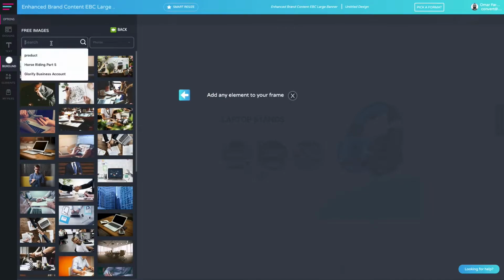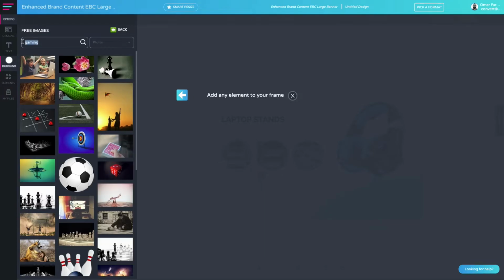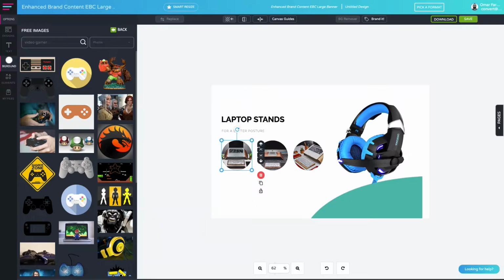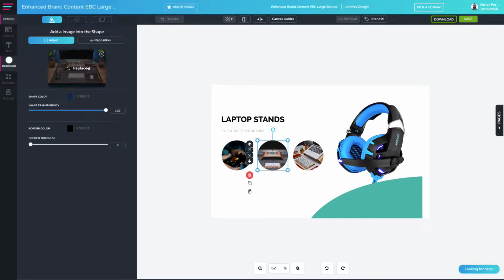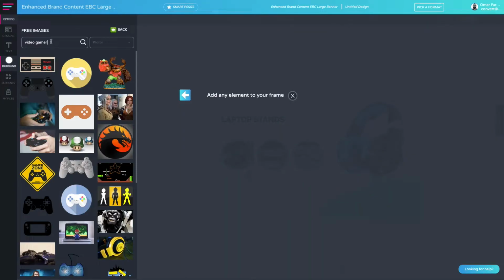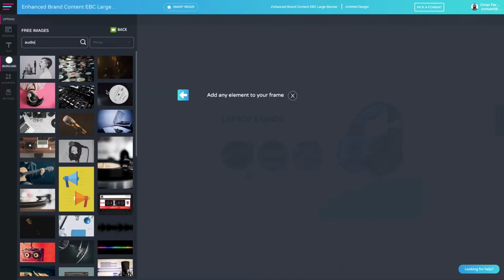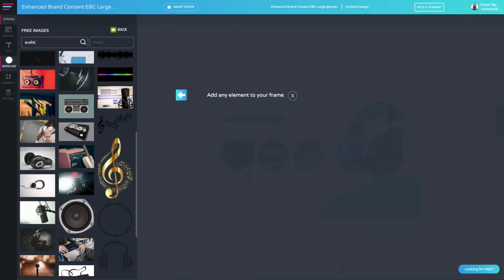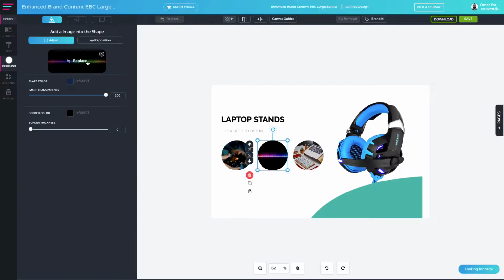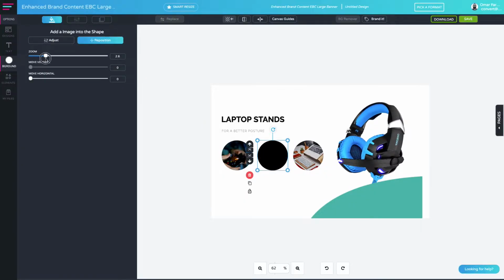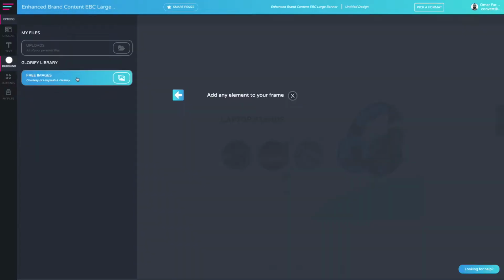So for example, we can go in free images and have a guy with video games. So I'll put this and then reposition it. And we'll find another image, replace that. This time we'll have something like audio. I want sort of like an audio graphic, something that conveys loud audio, sort of sound waves and whatnot. So maybe this could work. Let's try this. That looks pretty cool. You can zoom into that, move it on the vertical. There we go. And then replace this one.